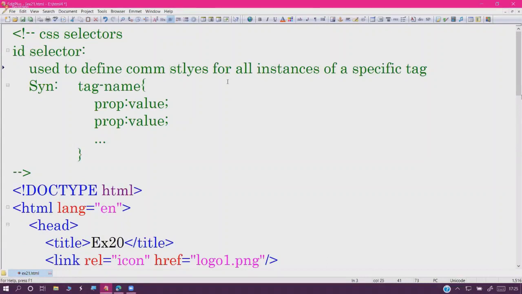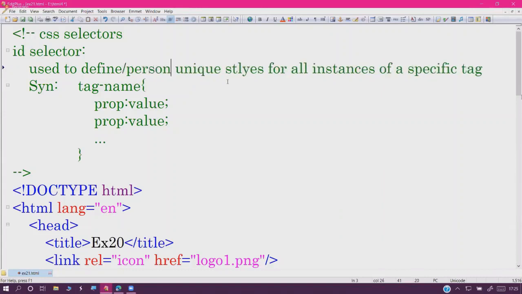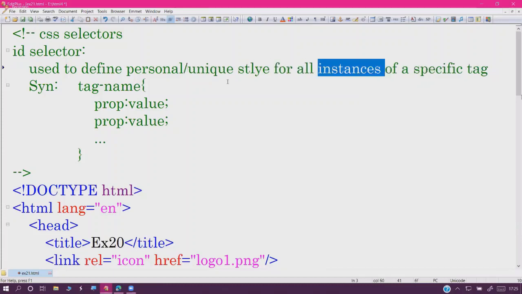Use it to define unique or personal styles. My styles are not applicable to other tags, or not repeatable to other tags. So unique or personal styles, not for all instances.